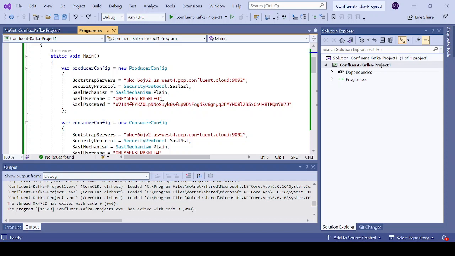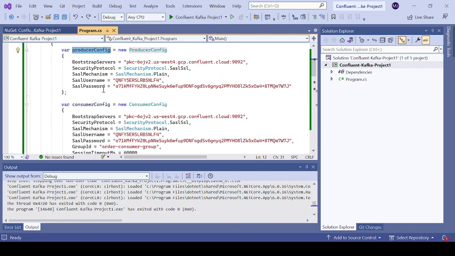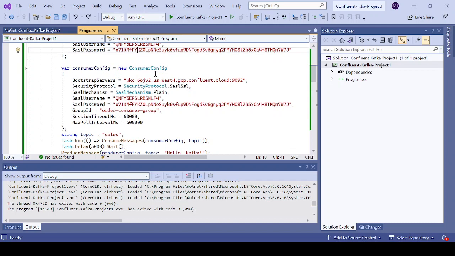And then I created two configurations for this project. To get started, I put all of them in one. So this is a producer. You put the Bootstrap server, which I mentioned before. You copy that information, paste it here, and then your API keys here. Then for the consumer, again, you put your server link, and then passwords.